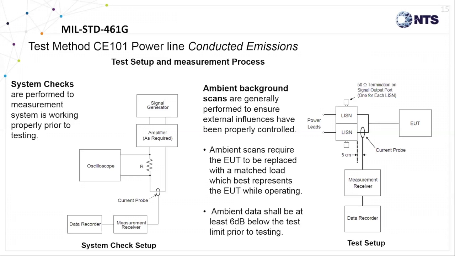An ambient scan requires that the power source itself be tested without the EUT connected, pulling roughly the same current draw as the equipment under test. The results of the scan must show that the power source emissions are at least 6 dB below the limit. And then when the ambient control is a common issue, with programmable power supplies or switching power supplies are used, in these cases, correction filters are usually installed to combat non-compliances. We'll talk a little bit about that later on here.